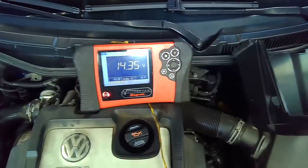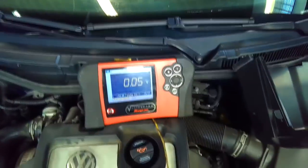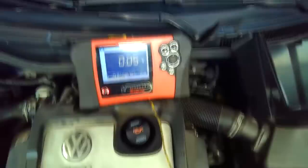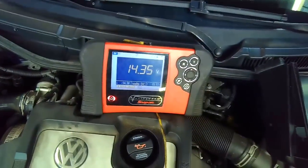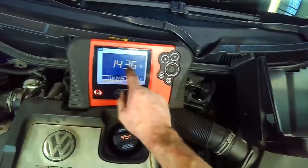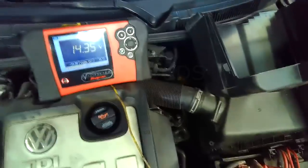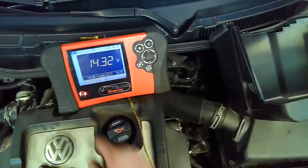So right now it's 14.3. There's 0.05, so 0.05, and then if you take 14.35 minus 0.05, then you're going to get 14.30 over here, and that's pretty much it, pretty close to 14.30.